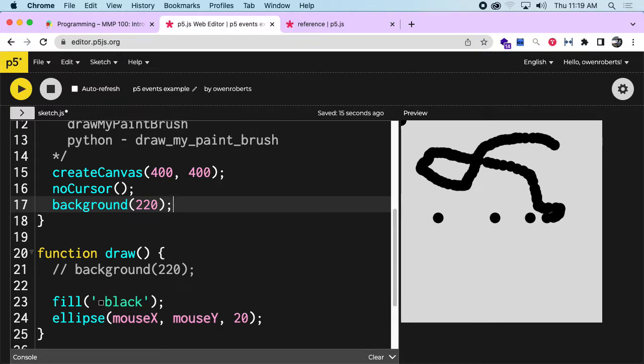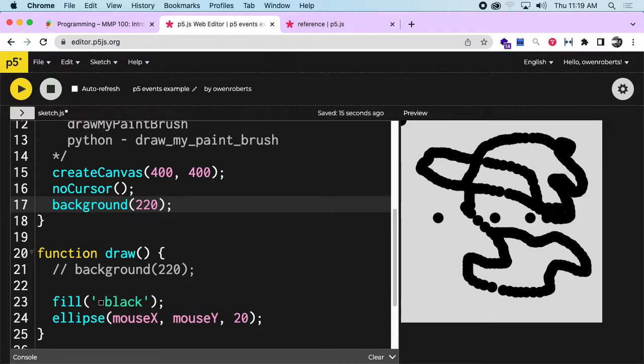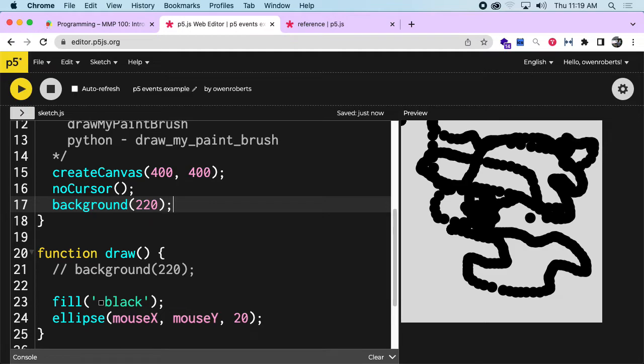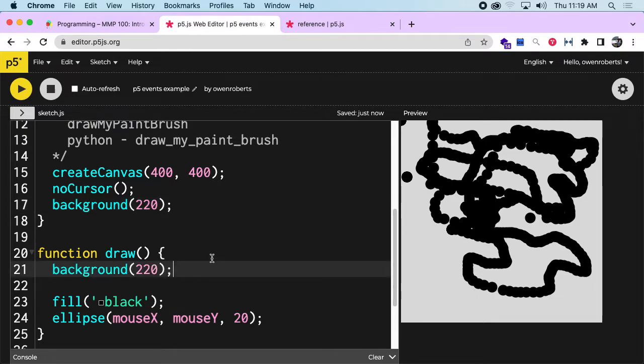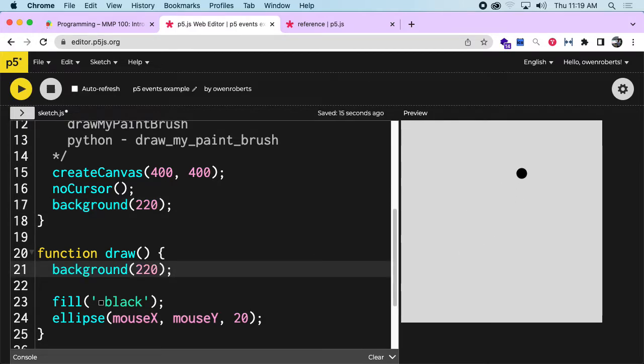Okay, so now if I remove the background, look what happens. I can see all of those circles. This shows us how p5 works. It's actually covering up all of these past circles. Just like when we make an animation, we're not actually moving things the way that we move them in real life. We're just drawing things in different places, and we're doing it fast enough that it looks like motion. So if I bring the background back, now I'm covering up those circles that used to be there. I only see the most recent circle that was painted. And because we're repainting the canvas 60 frames per second, it looks like a moving circle.